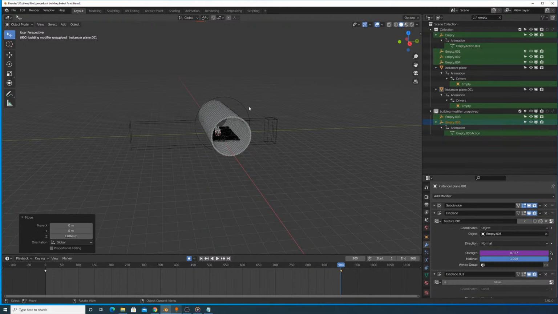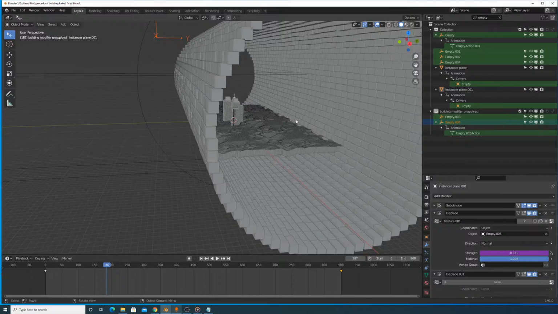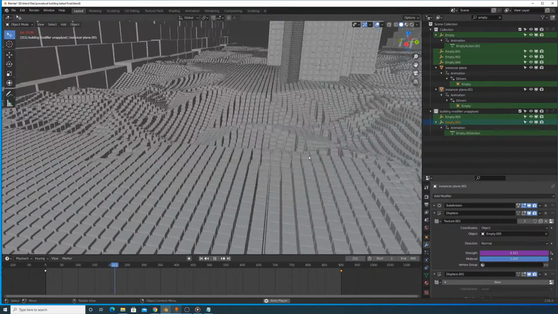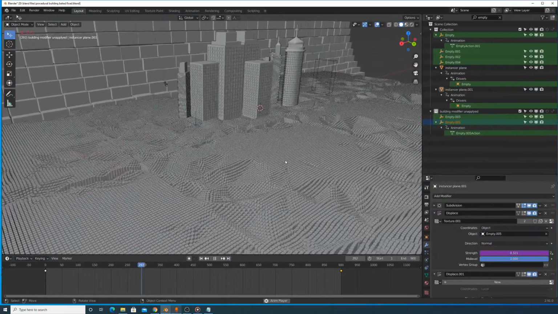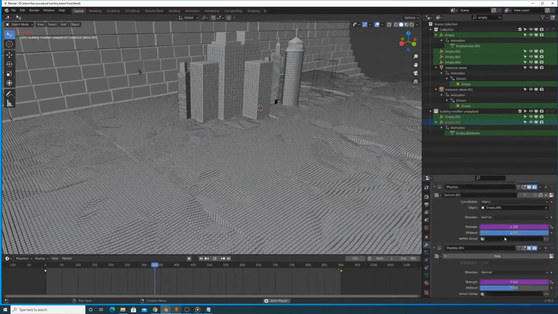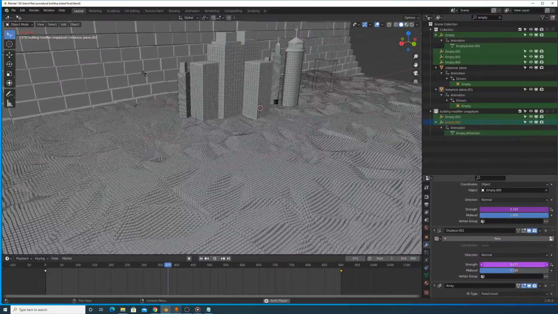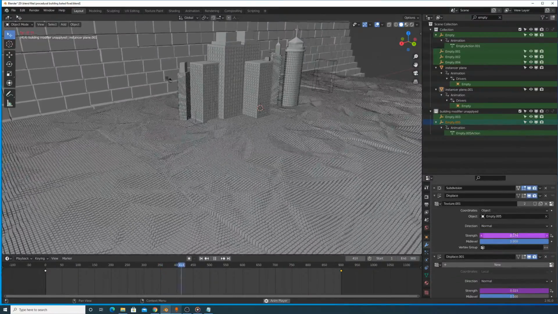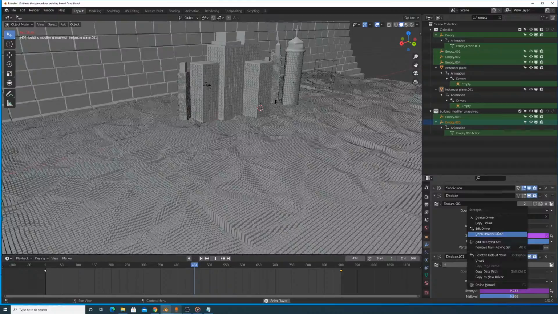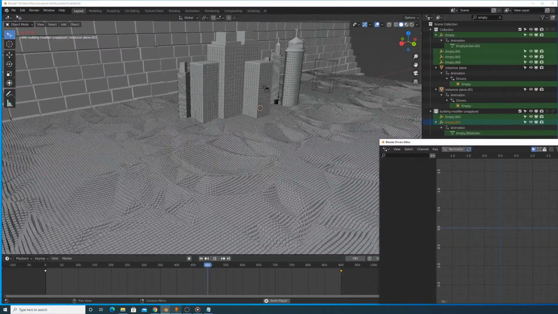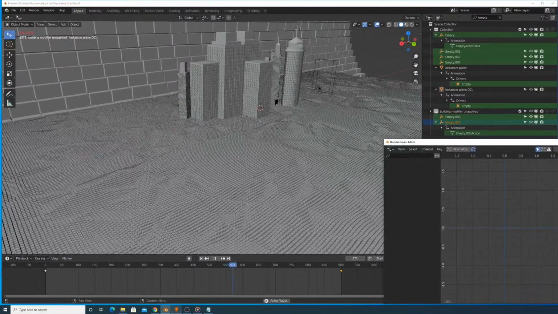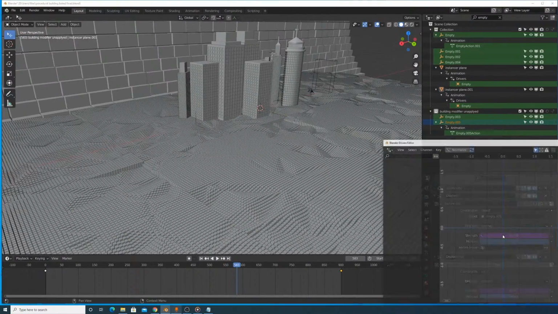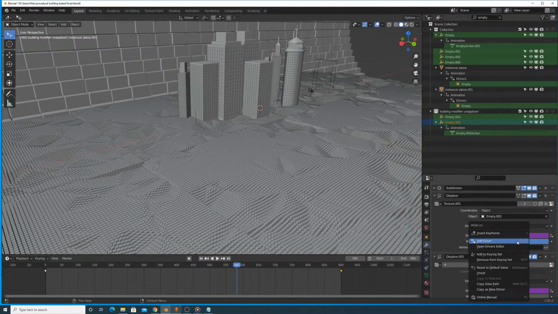Let's move that all the way up here and turn off automatic keyframing and see how it looks now. Better. Alright. The strength of this one can go way up. Now it seems we can't edit it.